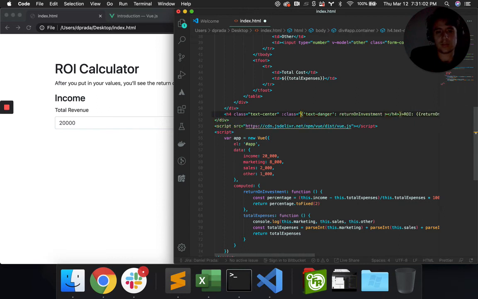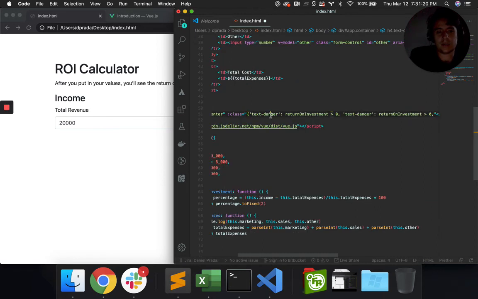Here, I have to put this in quotes, my bad. There we go. And then text success, sorry. Text success is on greater than 0, and text danger if it's less than 0.